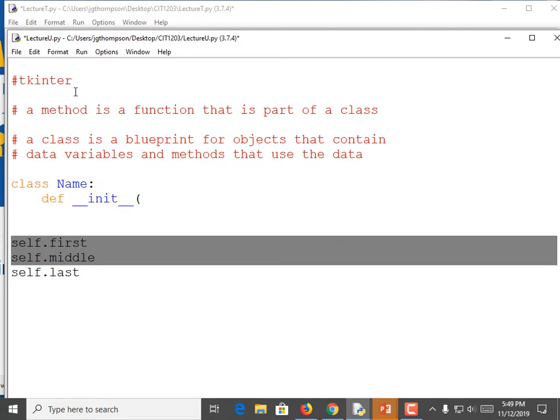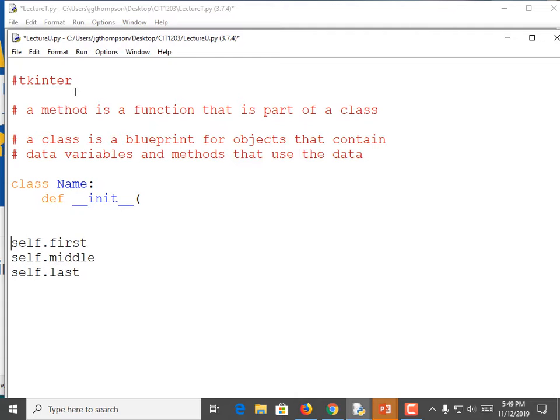These are going to be the 3 data variables that our class uses. This is one of the methods. Every time we define a method, inside the parentheses, the first thing we have is got to be the word self. It's just a given. You don't see this in other programming languages like C++ or Java, but we do in Python.